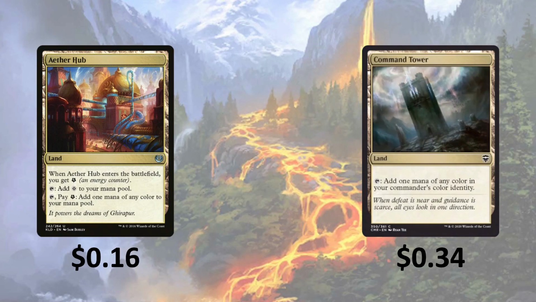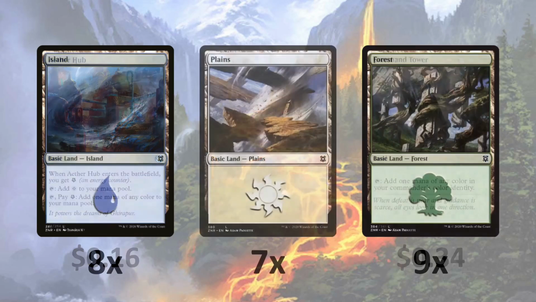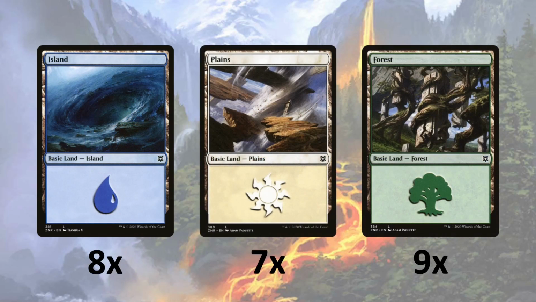Aether Hub: when it enters the battlefield, you get an energy counter. You can tap for colorless, or you can tap and pay an energy counter and add 1 mana of any color. And Command Tower just adds 1 mana of any color. Then we got 8 Islands, 7 Plains, and 9 Forests.